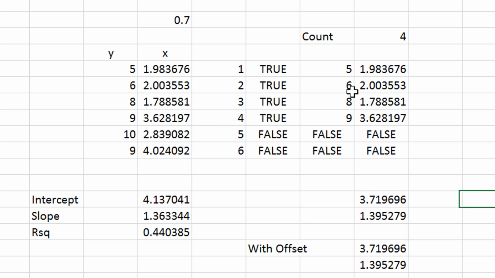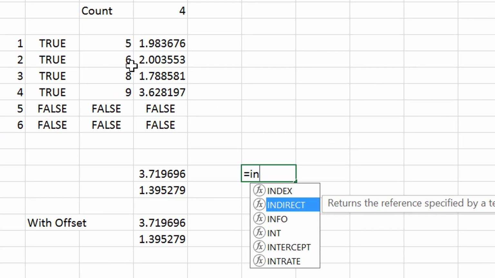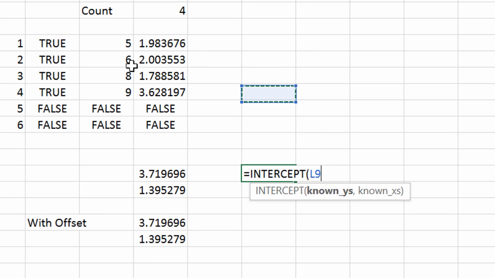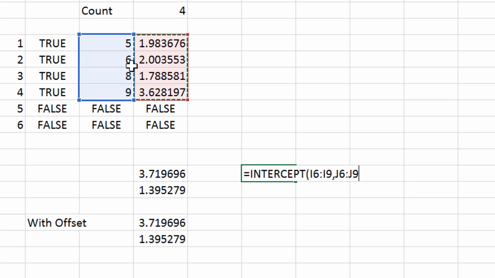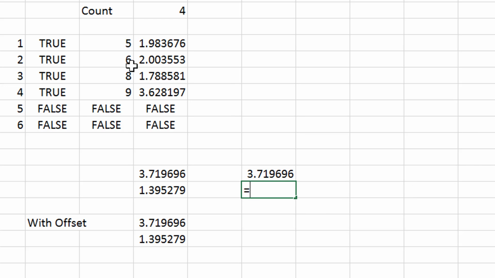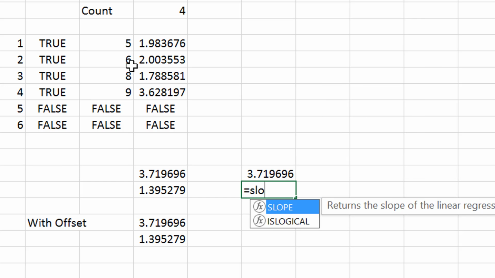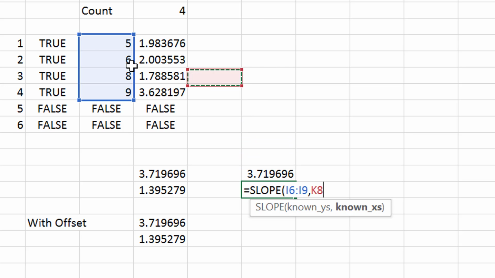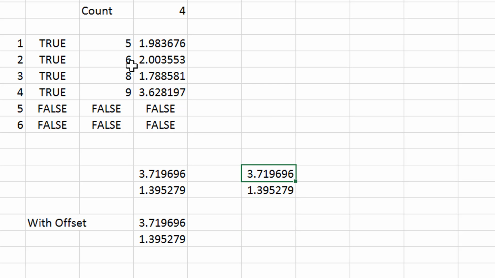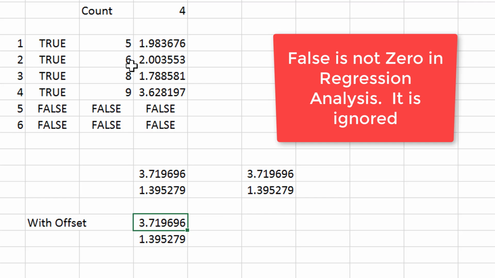Now, the question is, if I put equal intercept here and only select this one and only select this one, then it gave the same thing, and slope the same thing. Now, if you have these kind of issues, I did it first with some big database, and I probably put that little 1 and -1 made it look like it was a little different. The true-false works. Now, with the offset function, I made an X and a Y.